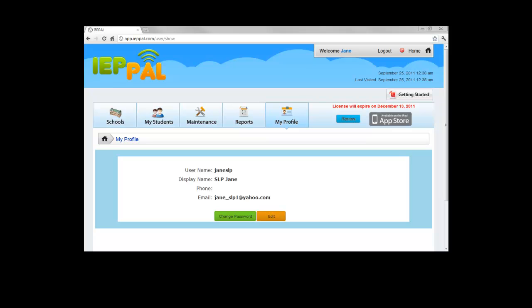I'll be walking you through a partially completed fictitious user's setup so that you can see what the system looks like once you have some data in it. As mentioned before, you will need to set up some supporting data first to make the whole engine go. This will be short and quick, so please click on the Maintenance button now.